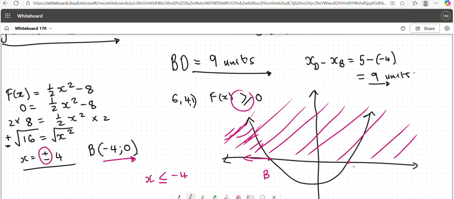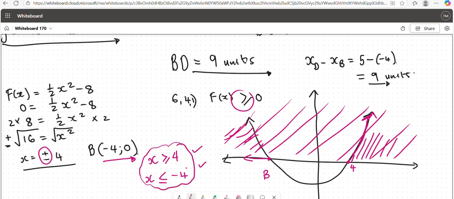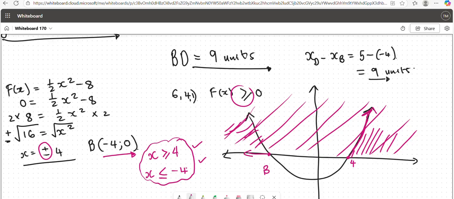So it means this one was where it was +4, and now we're looking for the range afterwards there, because that's where your graph is above your x-axis. I hope you guys are hearing me, right? So here, the way you'd write it, you'd say greater than or equal to +4. So that's what they're looking for in that question. These two ranges here. And there we go. Very easy. So now they're asking 6.4.2.